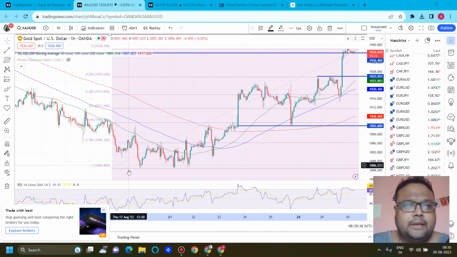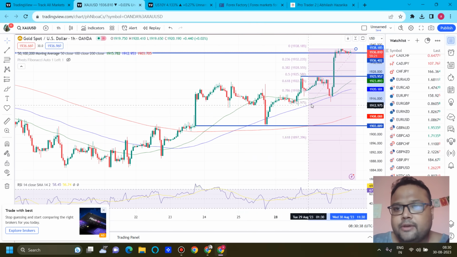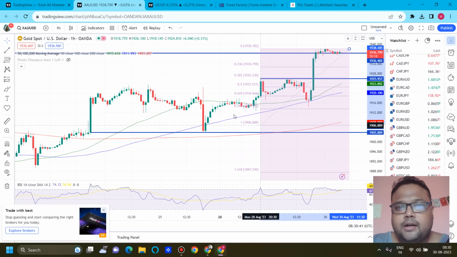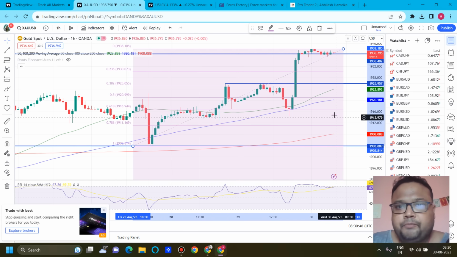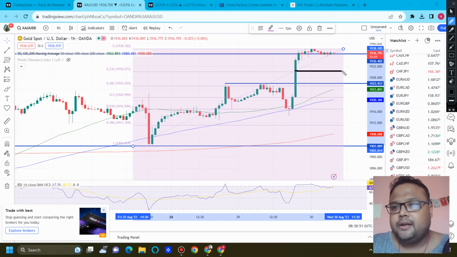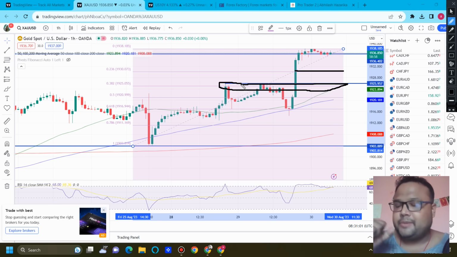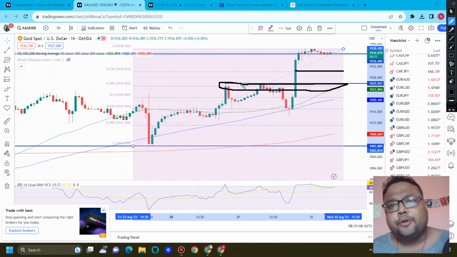the area. But if I simply consider Fibonacci from this particular portion of the chart also, you can see that 1930 will be the first level. 1930 will be the Fibo 23.6%, but Fibo 38.2 is still present around the 1925 level. So 1925 has something special. So I think that during the day, especially during the European session, if market comes for retracement also, 1925 will be acting as a good support.